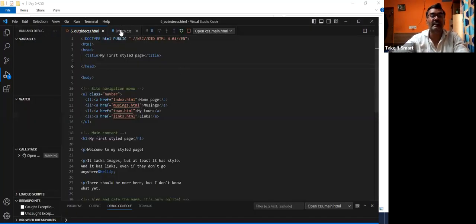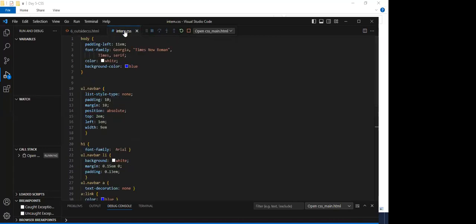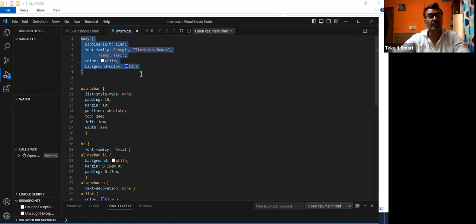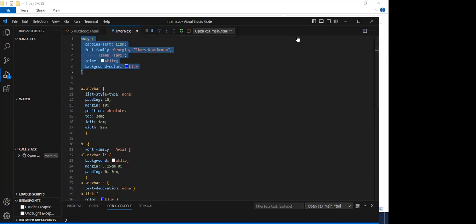So let's bring the style.css, link the file. So here I'm linking the file. You don't want to link, correct? So what can you do? You can use this.